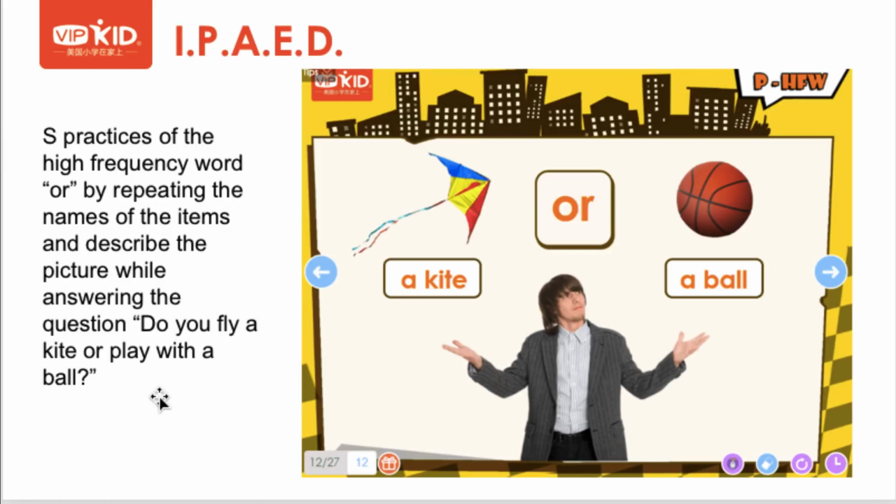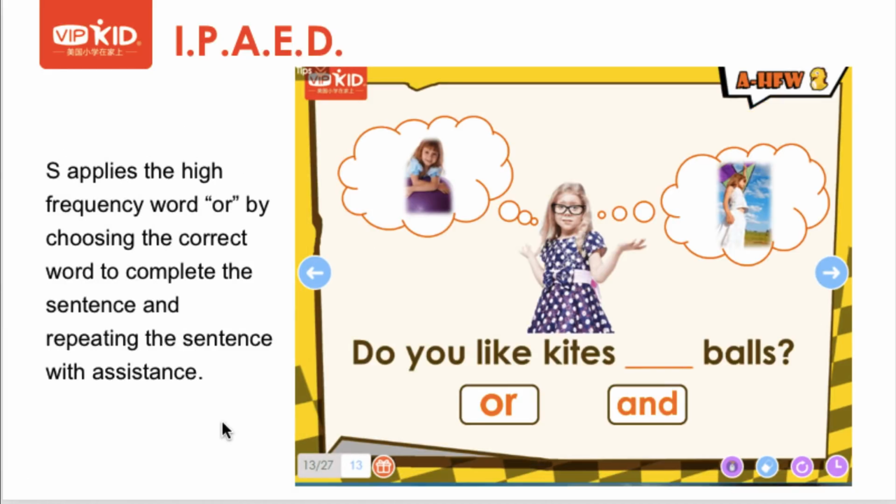Is it a kite or is it a ball? You can use your props. Is it a cat or is it a dog? Etc., etc. And the A slide now, and you see this too now has the dino. So this is interactive. So they can drag and drop the OR, and the video later on will show you how to reset slides and everything else, okay? So an IPA. So let's take a look at how this really works.